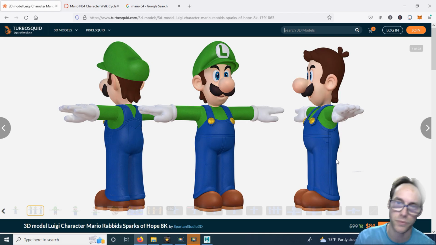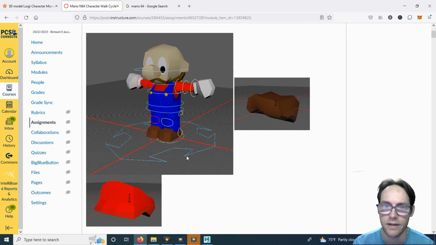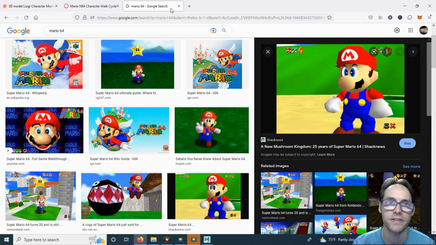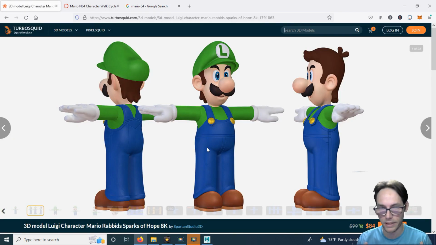Greetings, fellow game designers. Ron here at Lame Duck Studios, and today we're going to be creating Luigi. I think this is the Luigi from Super Mario Sunshine, maybe Odyssey. If you follow along from last year, we created Mario from Mario 64, which had this very segmented body type, kind of like this. This time we're going to go with a complete body, just to show you a different method.